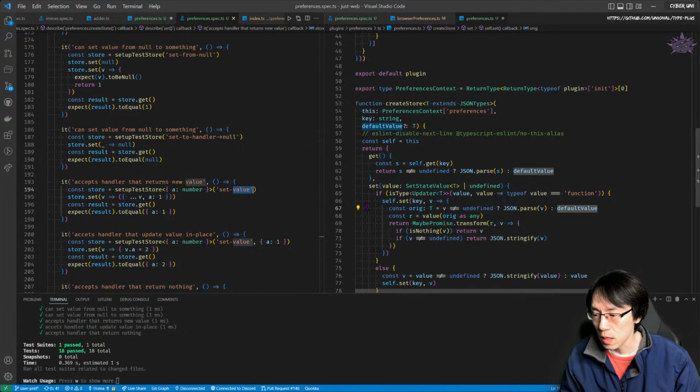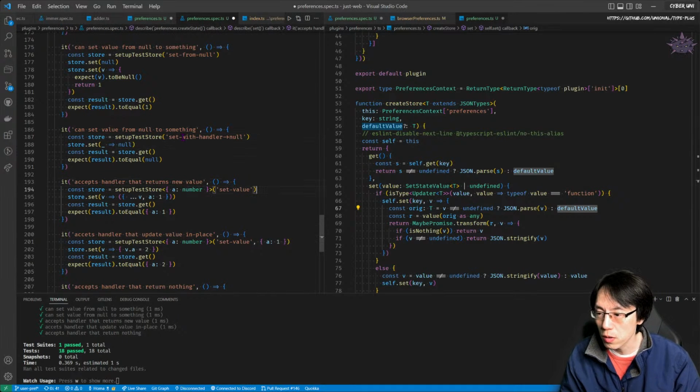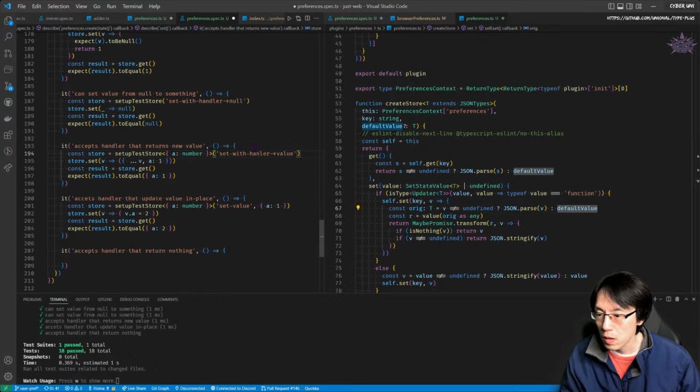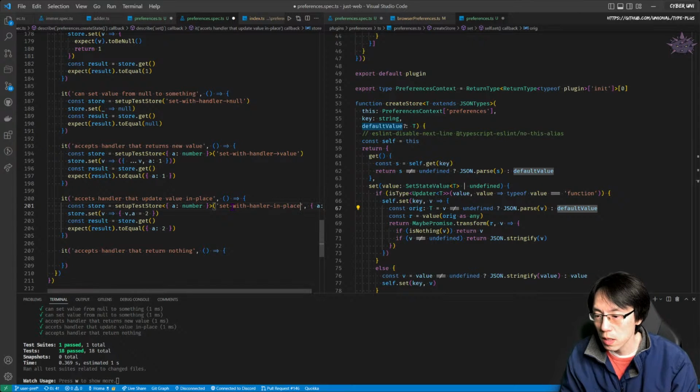So this I will say set with handler value in place. Okay.